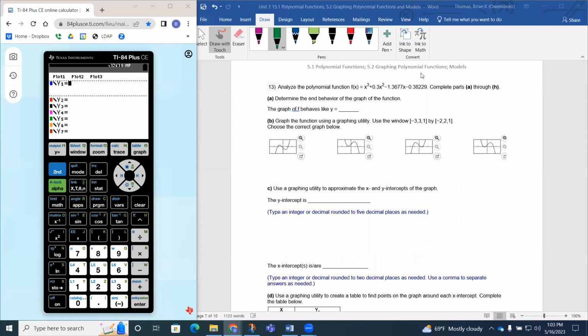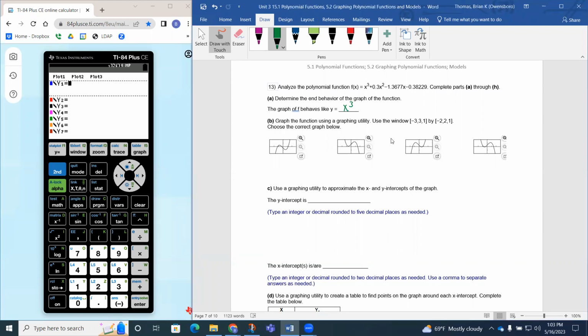So again, the end behavior is going to be behaving like the leading term, I should say, which is the x cubed. So it's going to behave like an x cubed, a third degree polynomial. Notice how the leading coefficient is 1. So based on what I'm picking up on, it's probably either going to be the first graph or the third graph because of end behavior. The only thing is I'm not sure about the zeros.